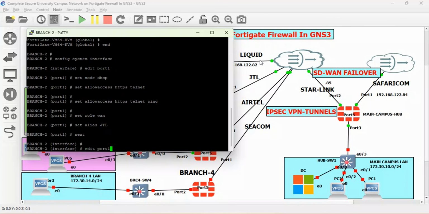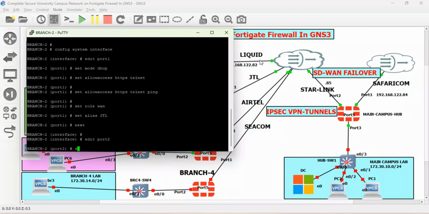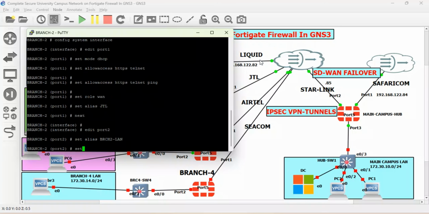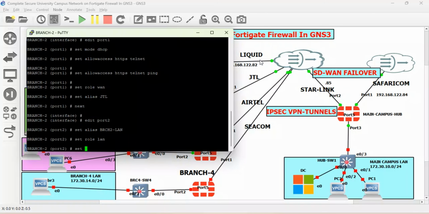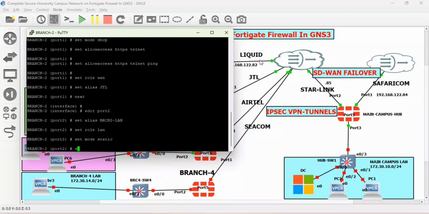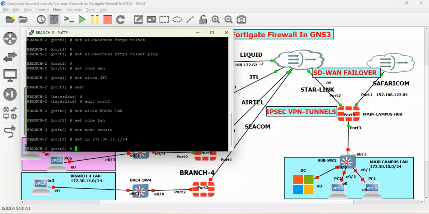Then next, edit port. So port 2 is connected to LAN. Set alias, branch 2 LAN. Set role, that is LAN. Then set mode static. Then set IP, that is 172.30.12.1/24.